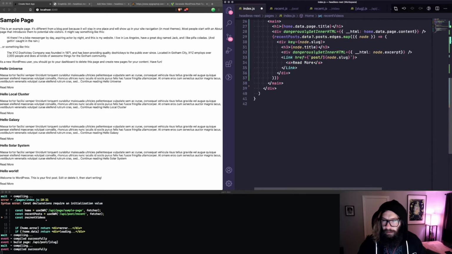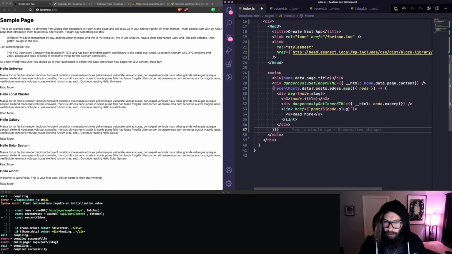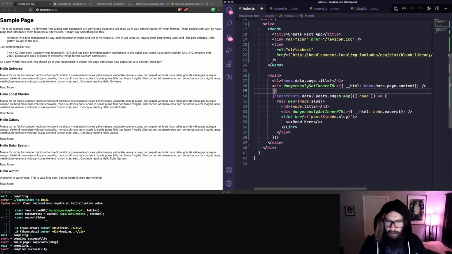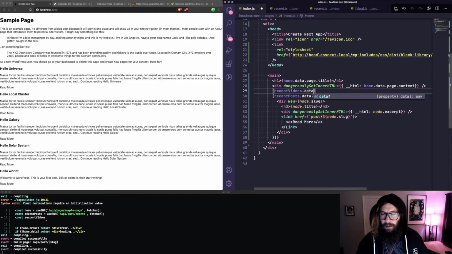And then what we can do in the actual markup of the page, let's add this above our recent posts just to make it easy on us. Now, essentially what we need to do is map over the returned array of posts that we get from our recent posts query or our recent videos query. So if we do recentVideos.data, and we'll do, again, conditional chaining here to say, wait until there's data, and if there is data, then proceed to the next part of the chain.